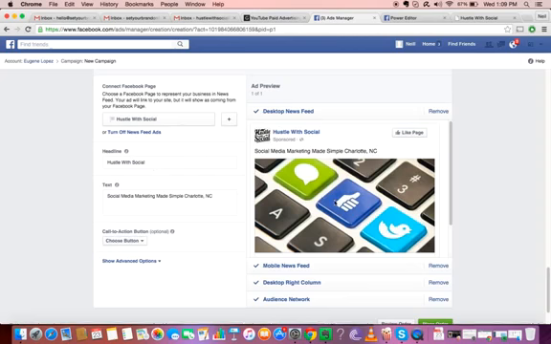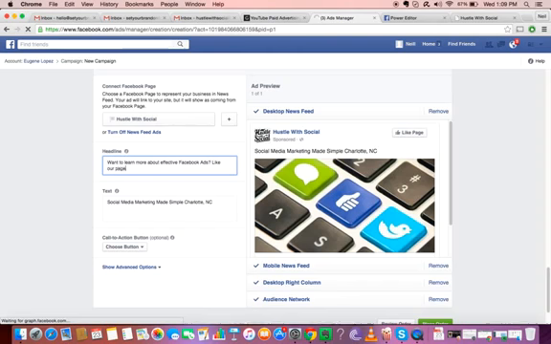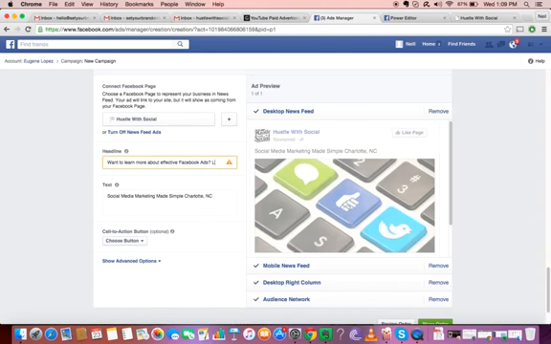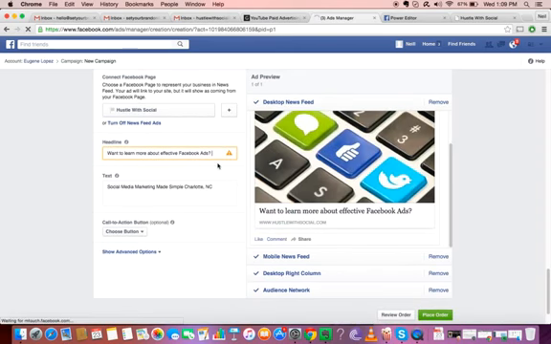So here we have this image, leave that there for now. Then here's where you create your headline. For instance, for me, I would say, want to learn more about effective Facebook ads, like our page. That's too long, so we'll just leave it at, want to learn more about Facebook ads.